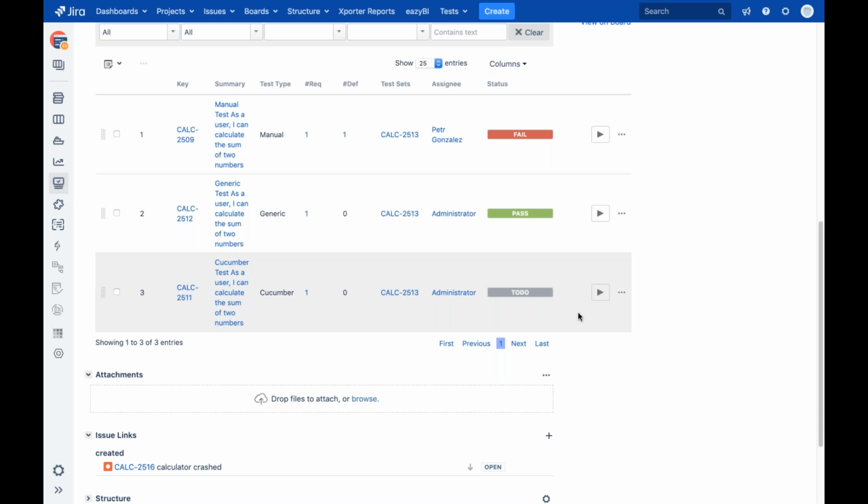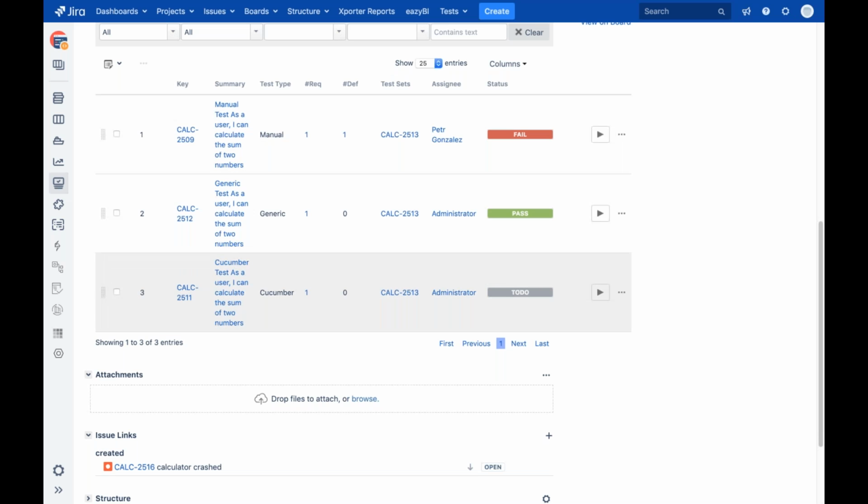Then we have the Cucumber automated test. Well, actually, you can execute Cucumber manually here, but normally Cucumber is used in an automation context. So you need to extract, first of all, the specification out of Jira in order to run it against the code that implements the steps, which is eventually stored in Bitbucket, in Git, or in SVN or CVS.